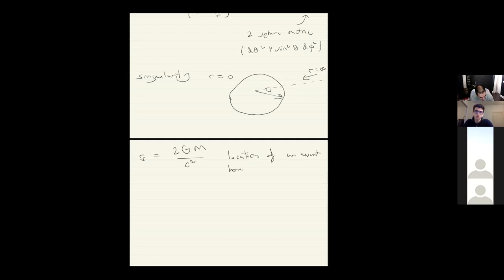Which means that once you're in, you'll never get out. And by you, I mean anything. Light goes in, it never gets out. So once you cross this, you're trapped inside this object, and you will gravitationally eventually fall into the center, where you'll experience some enormous tidal force, and classically you'll be crushed like a bug in the middle of this thing.